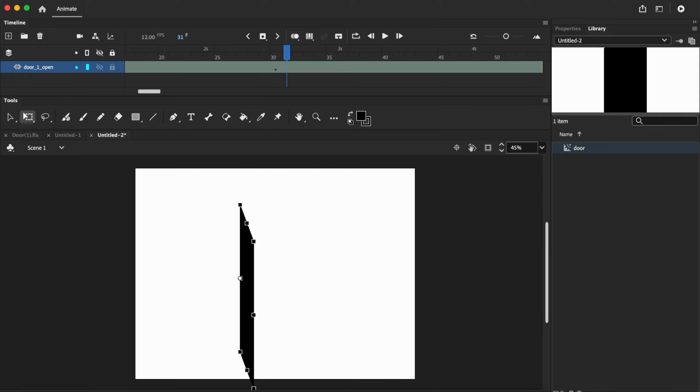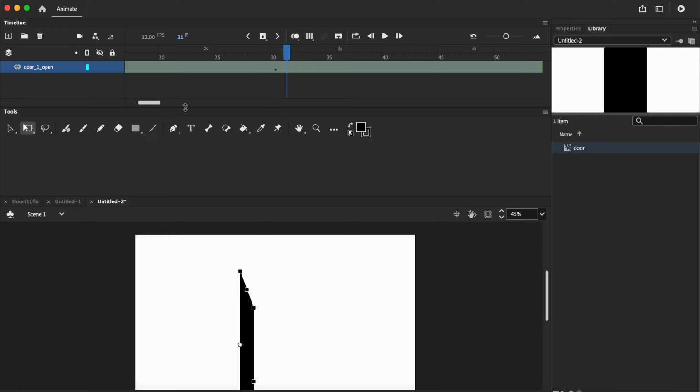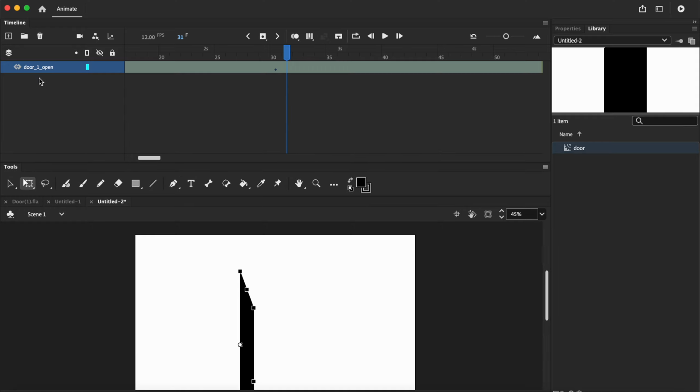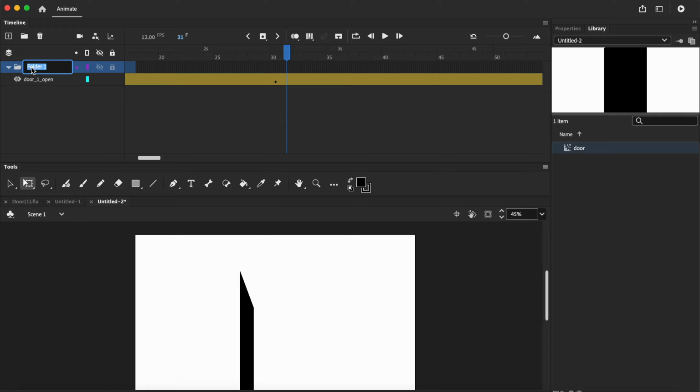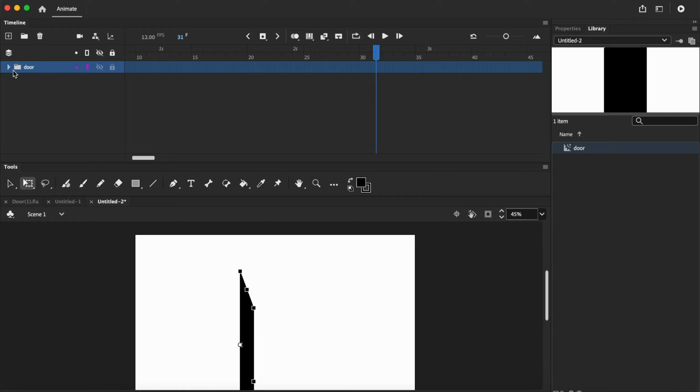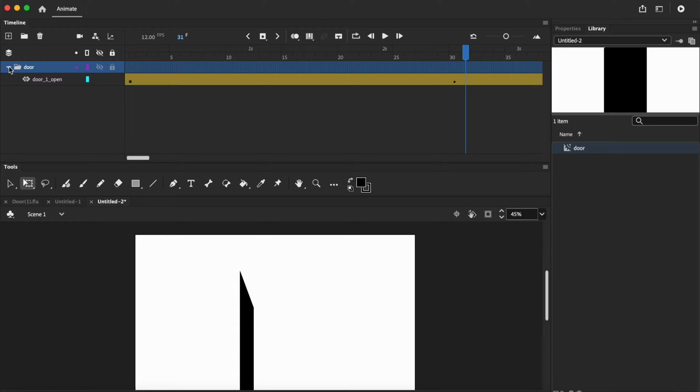And let's backtrack just for a moment. Your file, I'm going to expose the layers just a little bit more. Your file should have all layers inside folders. Okay, folder 1 is where you're going to put all the layers with the door. And it's going to make sense to have the door folder on top of the second folder, which is the background, the things that are going to show inside the door. So I'm just going to drag that folder up. So now I can open and close the folder. The reason for this is organization, because you're going to end up with a lot of layers and you're going to constantly be scrolling up and down to find the layer you want to work on. And by having them in folders, you can condense and open.